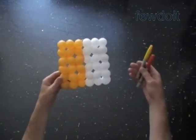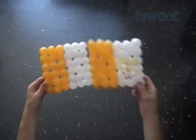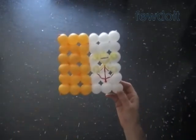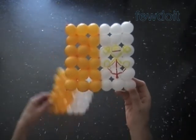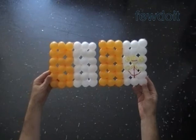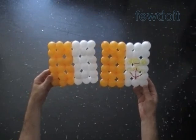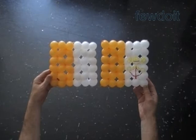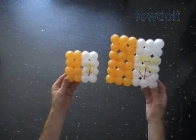Again, I use red and yellow permanent markers to draw symbols of the Vatican City flag. Here's an example of my painting. I think I'm much better in balloon twisting than in painting, so please pardon my sloppy painting. Let's concentrate on sculptures. The sculpture with a symbol is different from what we have made.